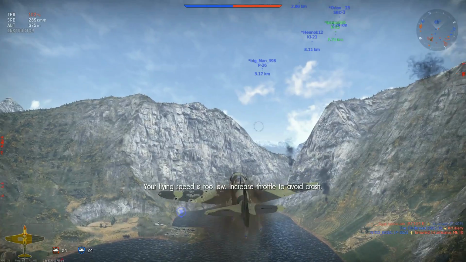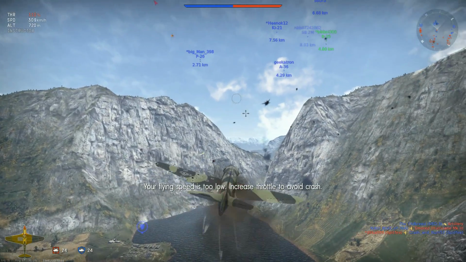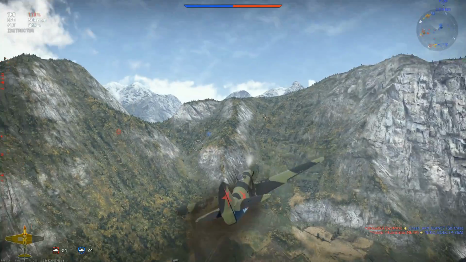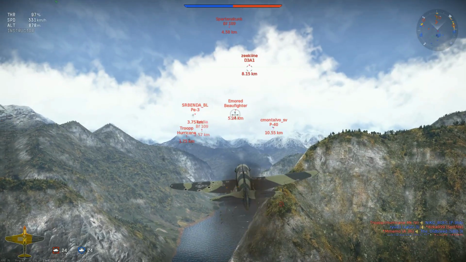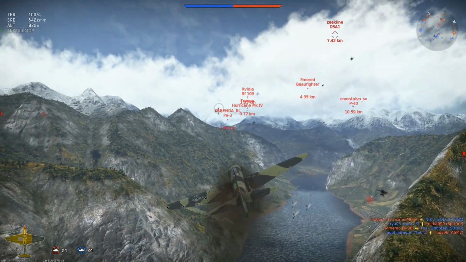My flying speed's too low? Let's go faster. Faster, faster, faster. You can see up in the upper left there, that is all of the need to know about the plane. As you can see, we're going at 110%, 320 kilometers an hour. We're at an altitude of about 900 meters.